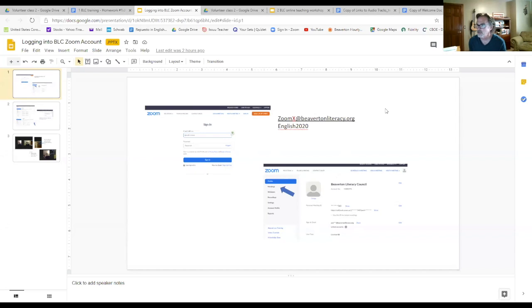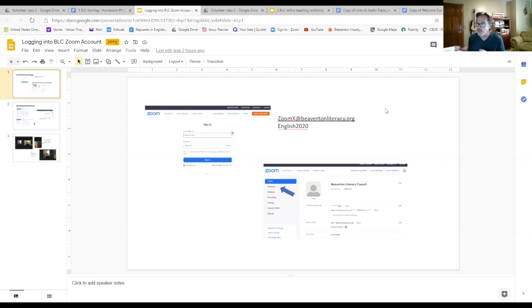One of the questions somebody asked, and we actually touched on it in the material today, but I wanted to give you an image that would maybe help you remember, is what's the difference between logging on as a student like you did today, where you just click a link, and what you're going to do when you're a teacher. So all teachers will have classes that are on one of the Beaverton Literacy Zoom accounts. We've got, I think, 7 of those at the moment. So there are a lot of classes and a lot of meetings spread across those 7.